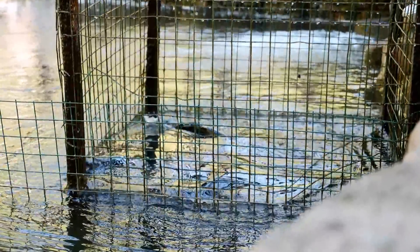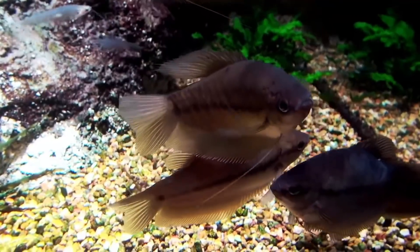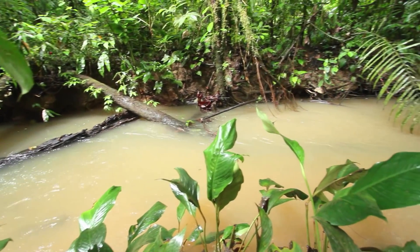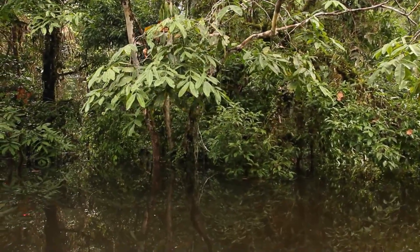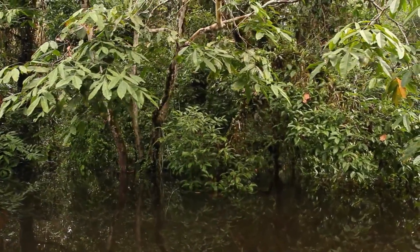As there are so many large predators living in these rivers it can be quite a hard place to survive. It's thought that the snakeskin gourami first found its way into South American waters through farms. These farms were designed to raise the fish either for food or for the aquarium trade, but either some of these specimens escaped or were deliberately released into the wild. As Colombia is home to a lot of slow moving waters and flooded forests, the snakeskin gourami was able to breed and spread.